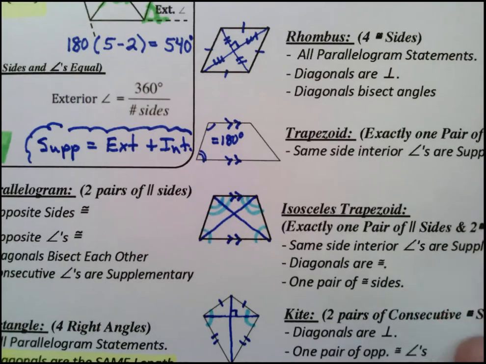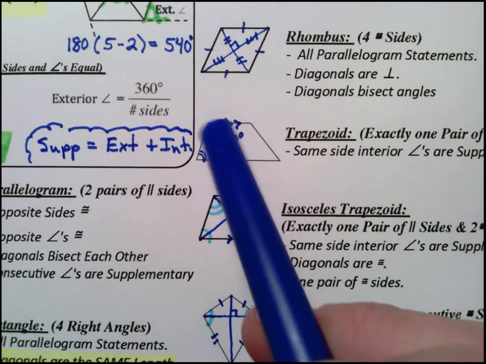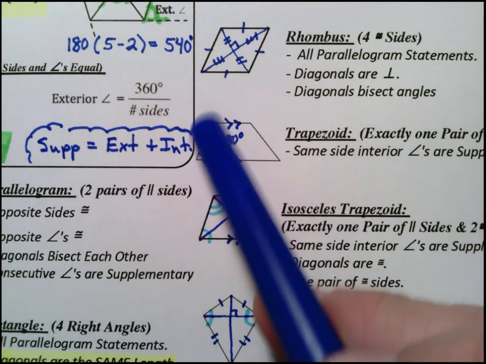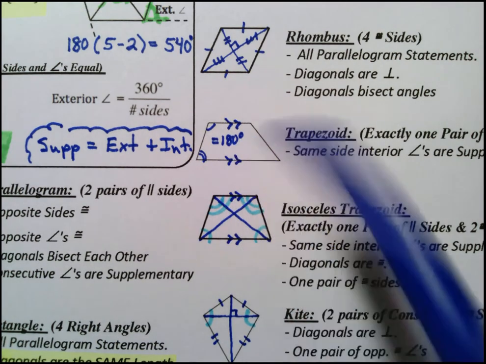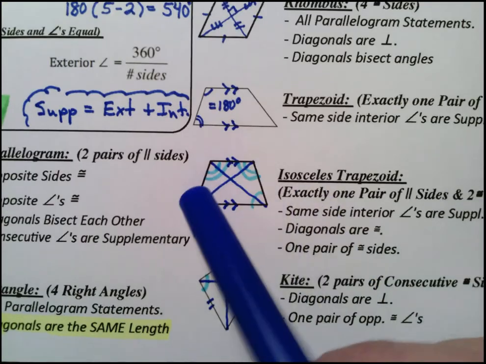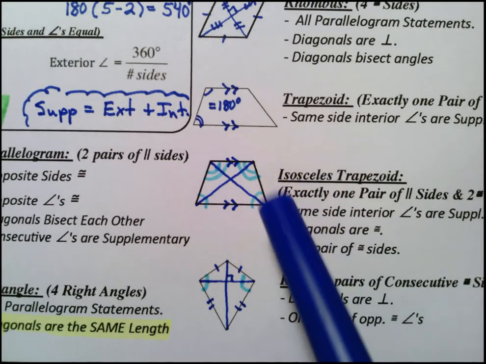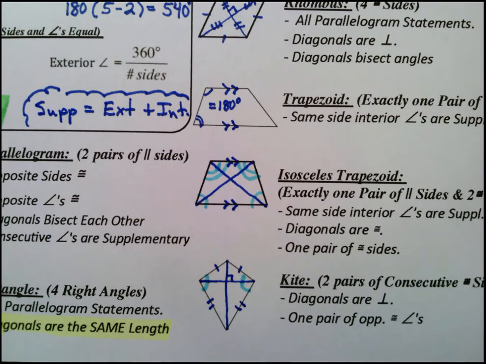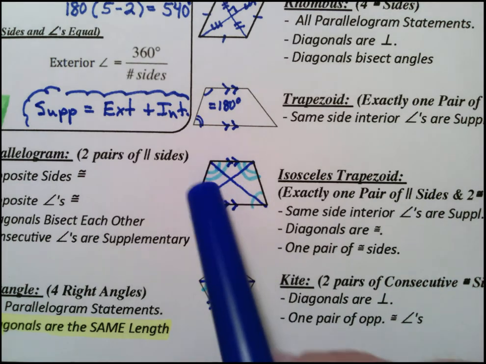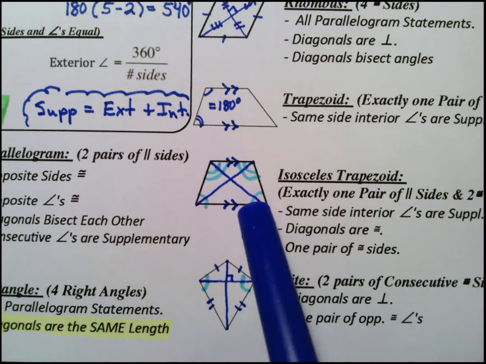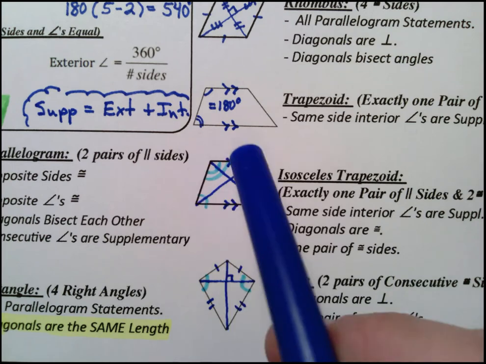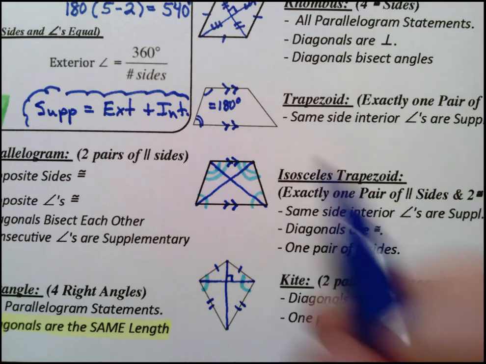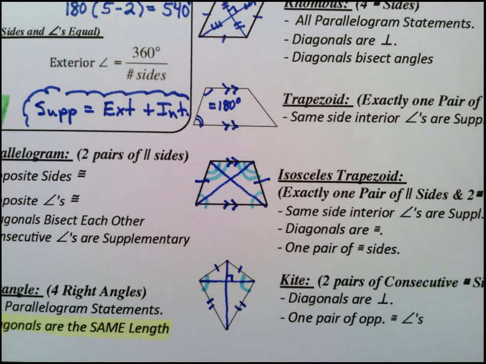Trapezoids, what makes them special is they have one unique pair of parallel sides, creating the same side interior angles like we saw in the previous target, which then means that those two angles have to add up to 180 degrees. When you see isosceles trapezoids, their diagonals are going to be the same length, and they're going to always then have two shorter pieces that are congruent and two bigger pieces that are congruent of their diagonals. The base angles, these two ones on the bottom that you see here, are going to be always congruent in isosceles, and these upper two ones will also be congruent. Makes them special. And these sides, as you can see, are going to also be congruent in isosceles trapezoids.